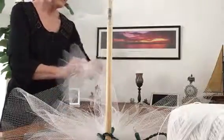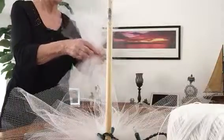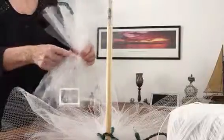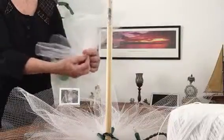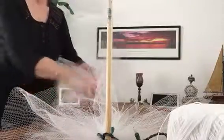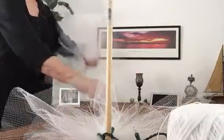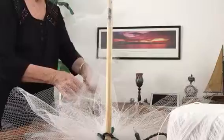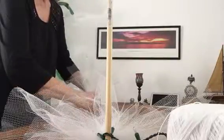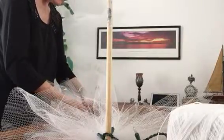Okay, we have another piece again sewn, just like I showed you before. That's how it's sewn. See, needle's in the middle. You want to pull that needle through. Don't pull it all the way through, because remember you need the string. You're going to be using it to tie. Pull it out to, I don't know, maybe like this, 3 inches on each side of the string. If you pull it all the way through, you have to sew it up again.